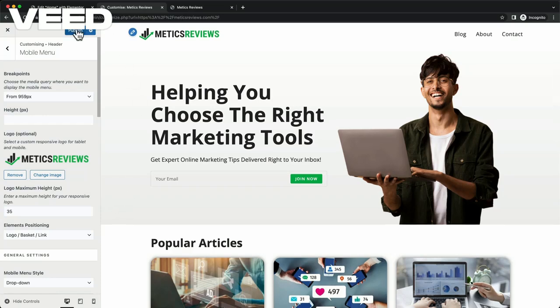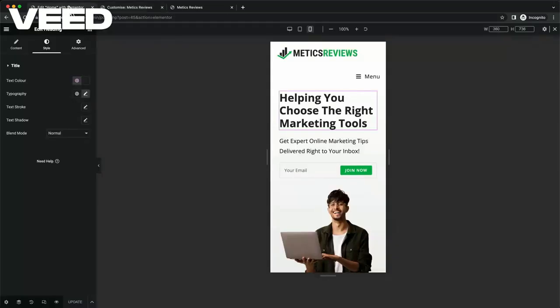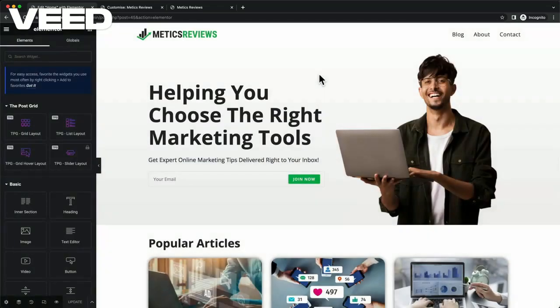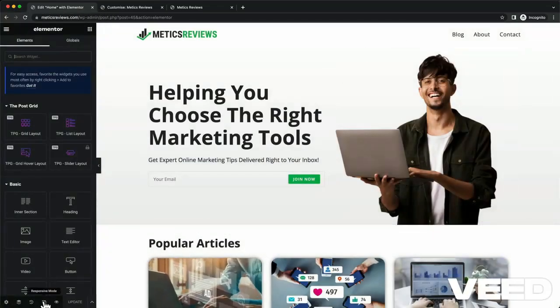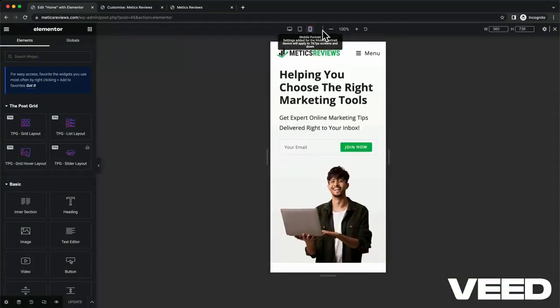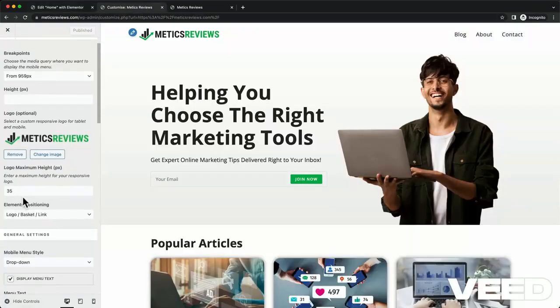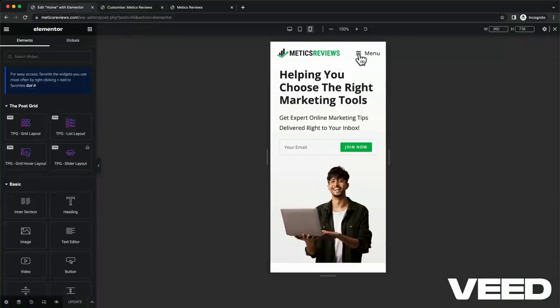And now when we click on Publish, and then go back to Elementor in the phone portrait mode, then when we reload the page, we should see that the logo size has now changed. We actually need to go back to responsive mode, click on the mobile phone screen, and there we go. Now we can see the logo is smaller. So another thing you can do to see if the logo works is you can open up your website on your mobile phone and then just play around with this value here, the logo maximum height. And make sure you enter a value that will end up in the logo looking great and not pushing away this menu here.